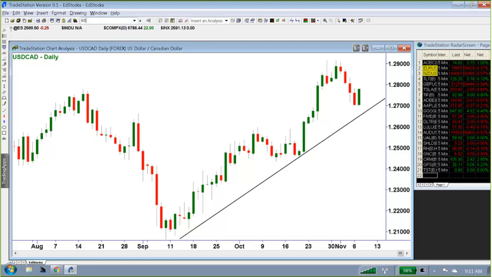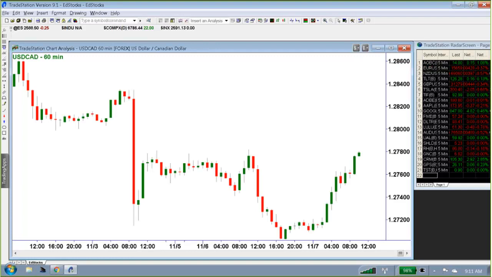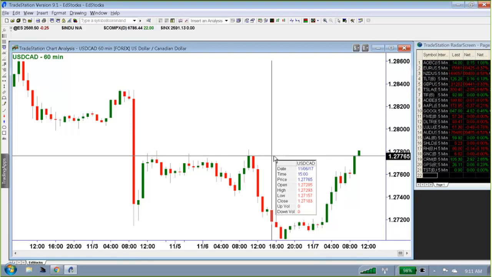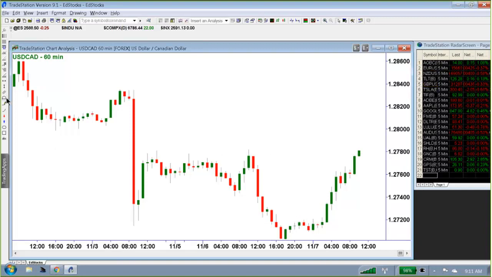If I look at this on the 60-minute, and again, this wasn't really a technical trade. This was just a situation where I felt that the markets were overreacting to what was happening in Saudi Arabia. And you look at that on the hourly, they just really took it down, and they really took it right back up. And it looks like to me like this is a crucial point right here. There's a lot of resistance right here on the hourly chart. If you drop a line right here, we could be at a key inflection point, technically.